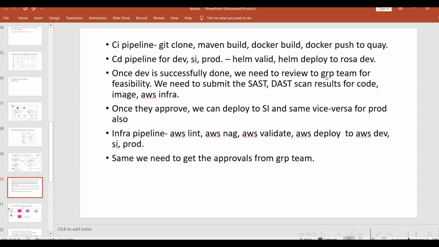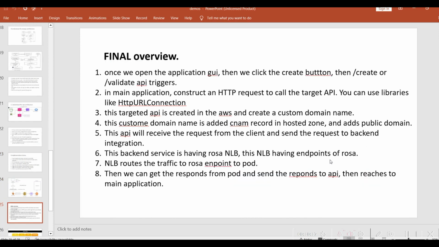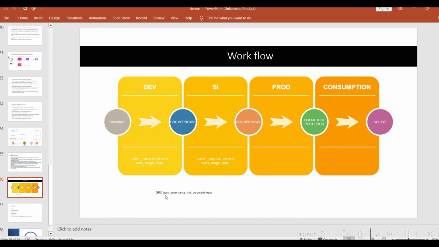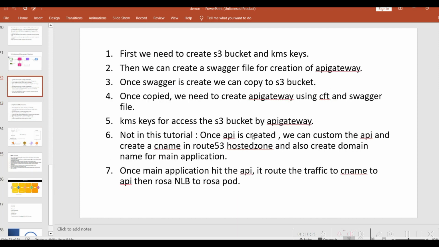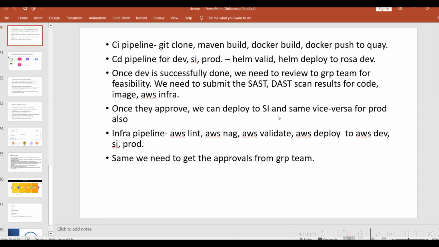GRC is nothing but governance, um, yeah, I will tell you, somewhere I have written. Yeah, GRC, not GRP. Governance, Risk and Compliance Team. Once they approve, we move to SI.